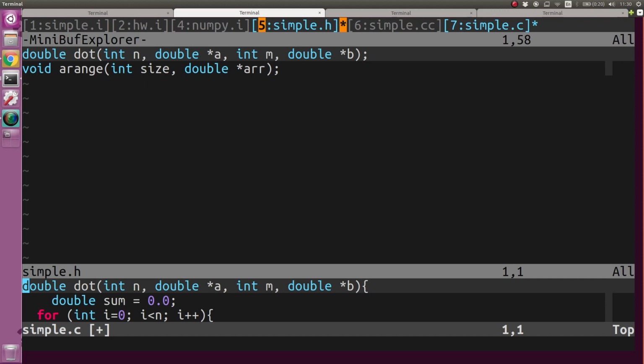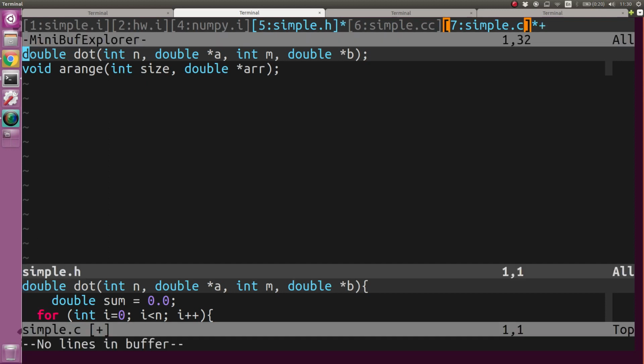Basically, once I have the pointer to the first entry and the length, I can just go through all the entries in my array. This is also the case for the second one: again, the length of the second array and the pointer to its first entry. And arange works exactly the same way, except we only have a single array that it takes in. In fact, this is going to be our output array, because arange returns an array.